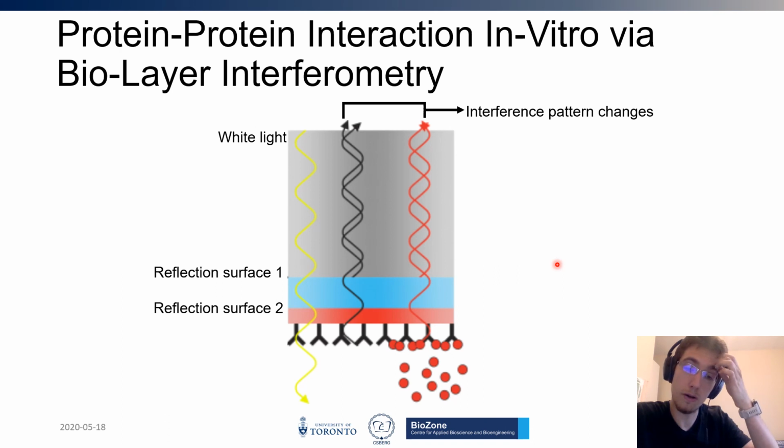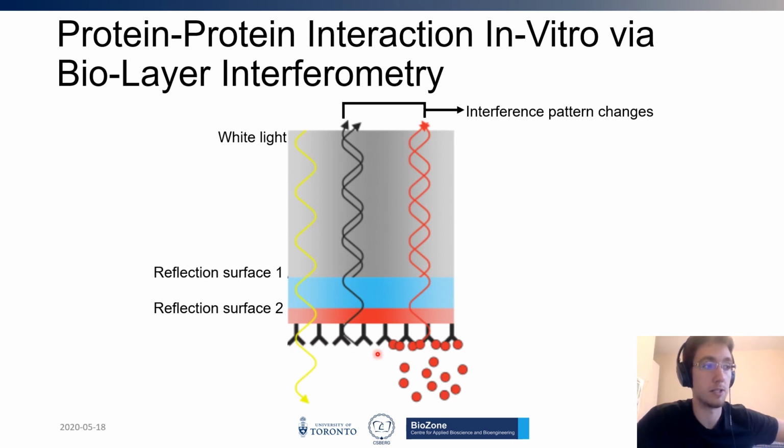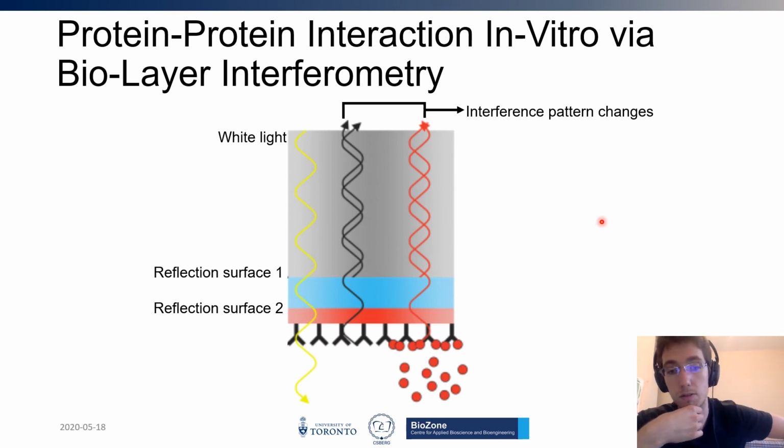Alternatively, of course, if you know, or if you think you know what the interacting partner is, you can actually purify the interacting partner protein and just add that protein alone on top of this, right? So you've got your immobilized protein, that's your protein of interest, and you've got this protein that you think interacts with it. You can add that on top and see whether or not there's an interference pattern change. If the interference pattern changes after you wash this, if it remains changed, then that's telling you that there's an interaction. And in fact, if you continue to do multiple washes, what will happen is that the bound protein will slowly come off, and that can give you information about the affinity of the interaction between the two proteins. So it is KD values, for those of you who do biochemistry.